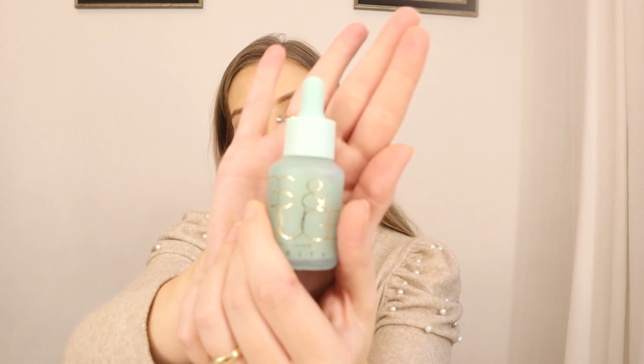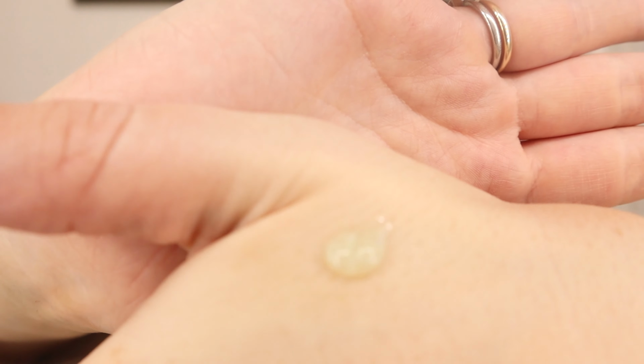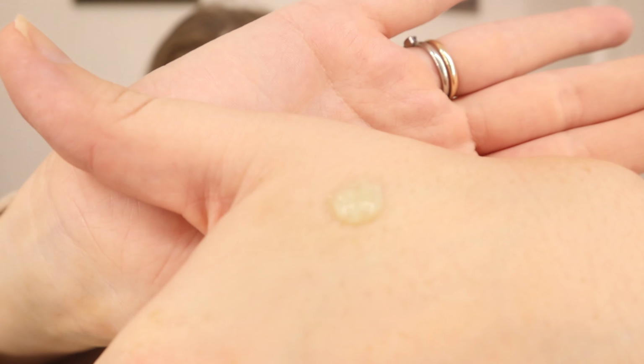So if I get it out of the box just to show you, it's this gorgeous, kind of pale, minty, I'd say pale sage green. And let me see what it smells like. Wow. Okay, it's not really got much of a scent. It's very subtle. It's quite creamy, if that makes sense. I don't know if it will show up on camera, but it is this gorgeous iridescent-y green serum. If mermaids had a face serum, this would probably be it. Very subtle scent, it's very creamy.